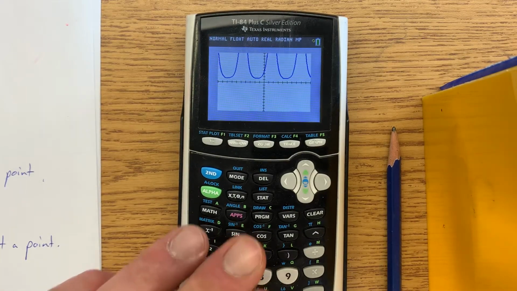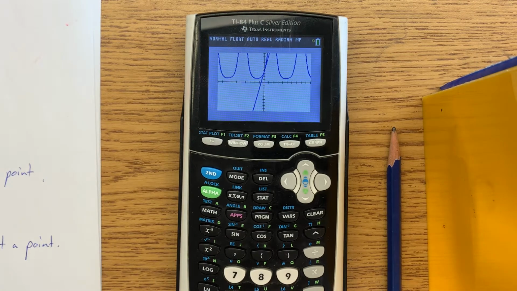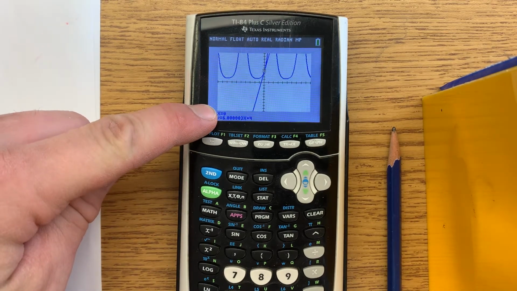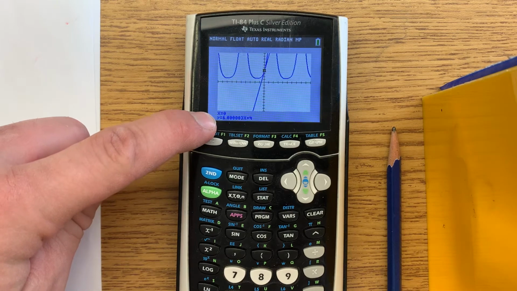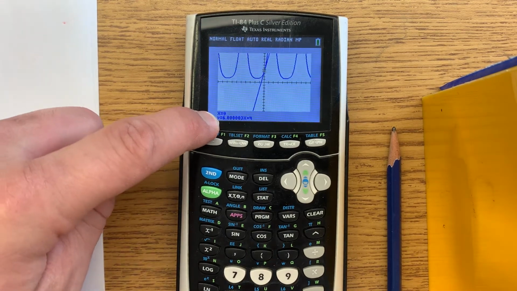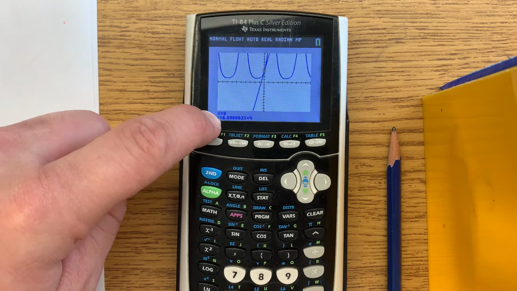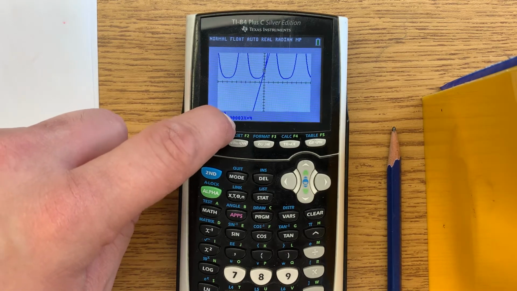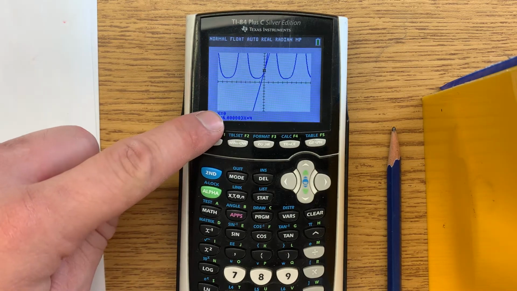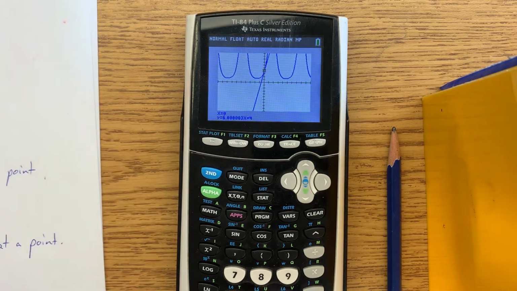Now it'll draw the tangent on the graph for me, which is nice, especially if you have to figure out intersection points of multiple tangents. And it will give me the equation of the tangent underneath. So you can see x equals 0 was where the tangent was drawn from, and the equation is y equals 6x plus 4. I realize that looks a lot like 6.0000003x plus 4, but just trust me, it's 6x plus 4. And that has to do with the resolution of your calculator.